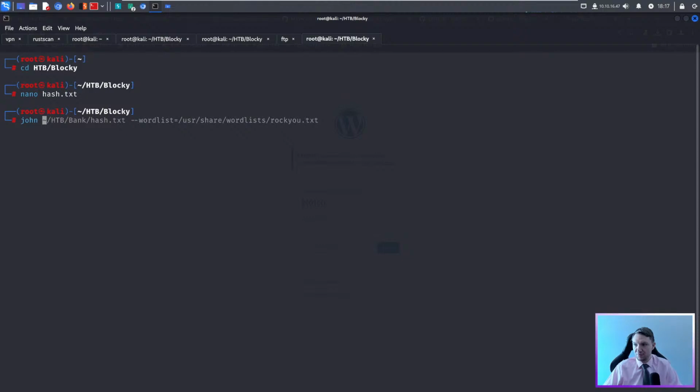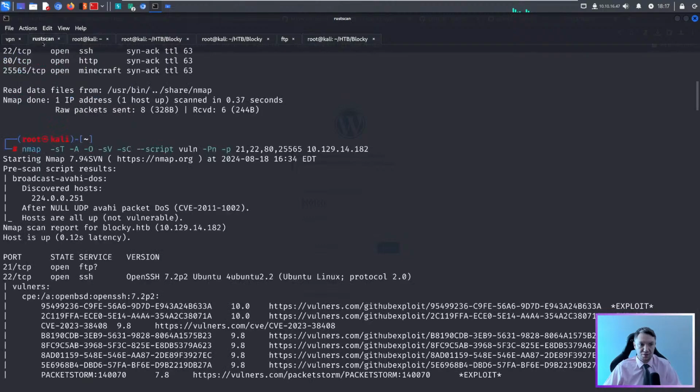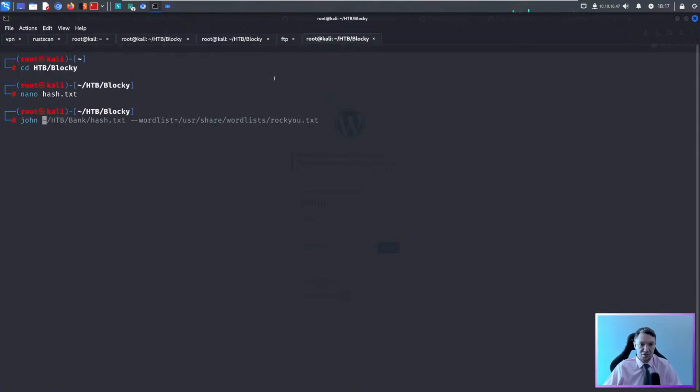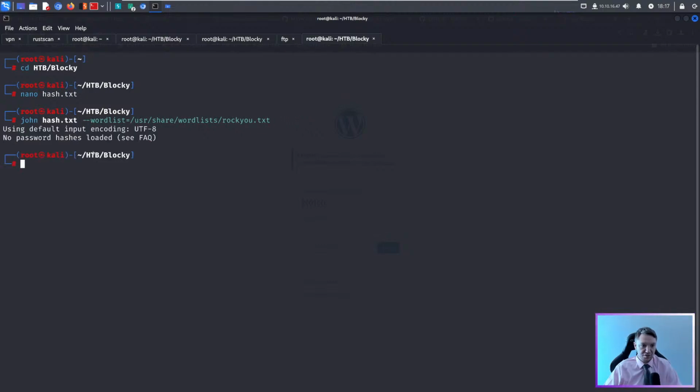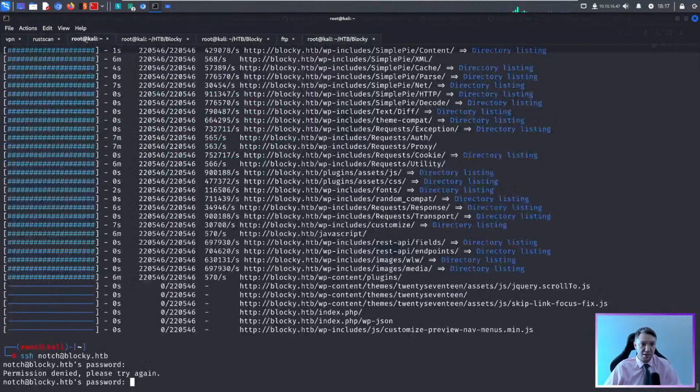Try notch with the password that I use in the jar file. Yeah, you might be right about that. Let's try that. So, let's see if John detects this as a hash. If it doesn't... yeah, it doesn't detect as a hash. So that looks like it's just actually a password.